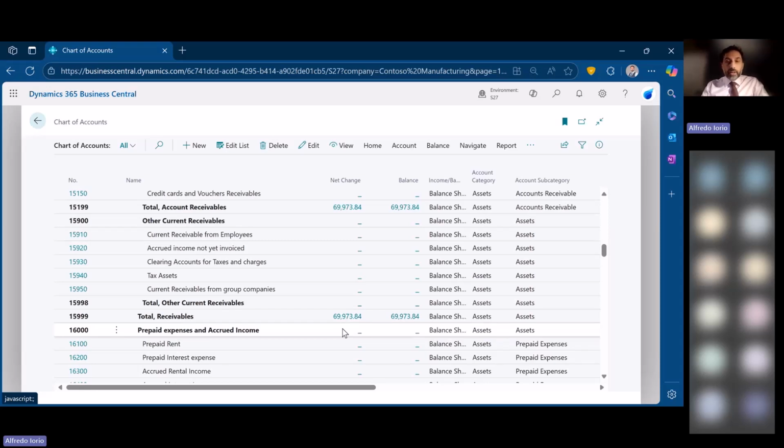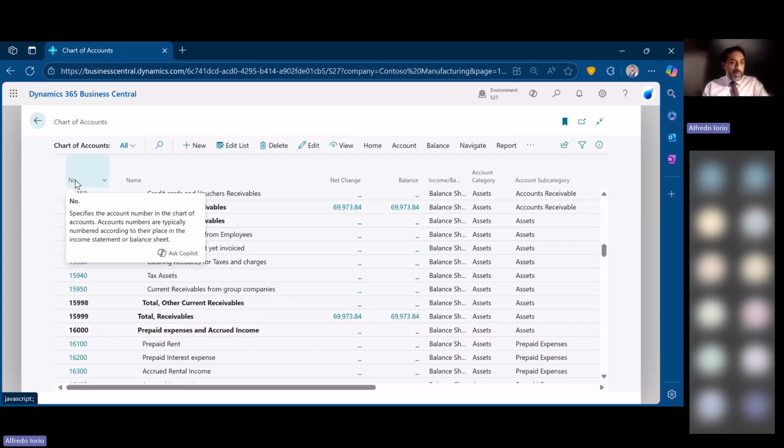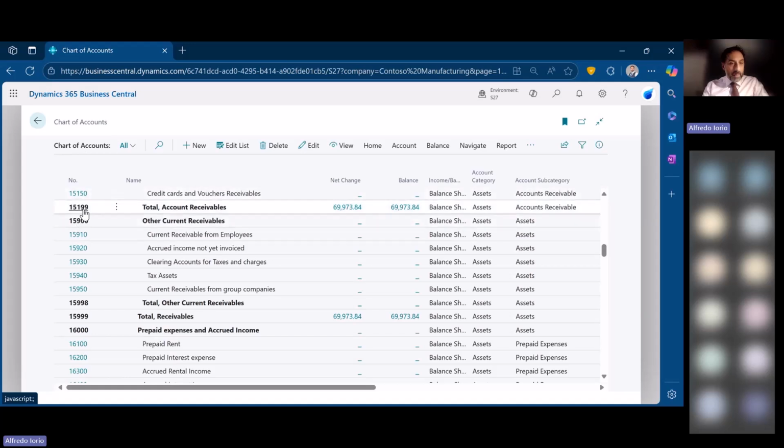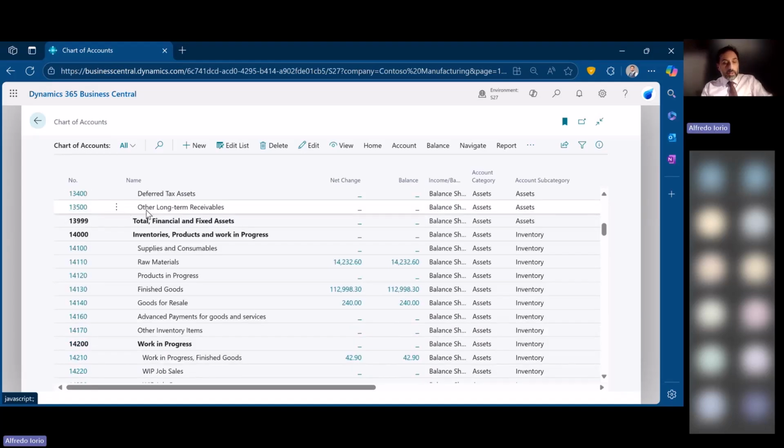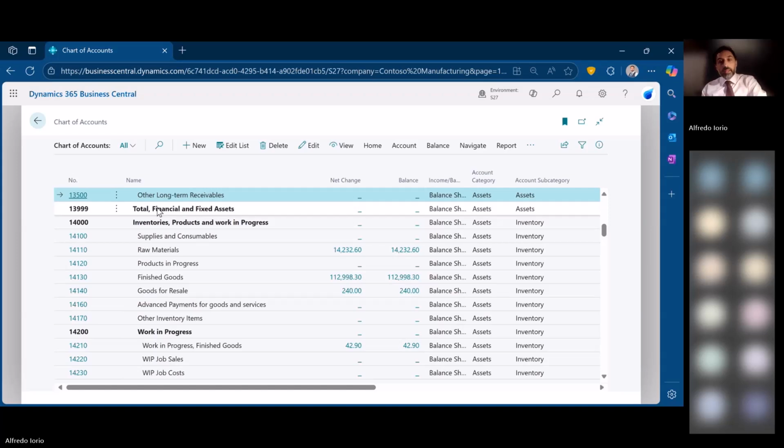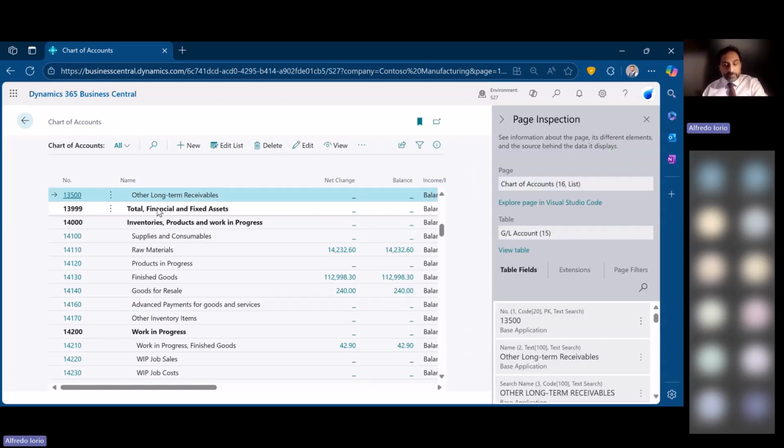The structure of our general ledger is very simple in Business Central. It only really looks at the general ledger codes. In this case, it's the chart of accounts, it's the number. And if we look, let's say, a sneak peek into Business Central in the back end, you can see the page inspection tool clearly shows that even though the page is called a chart of accounts, we are really looking at a page that feeds from the general ledger account.